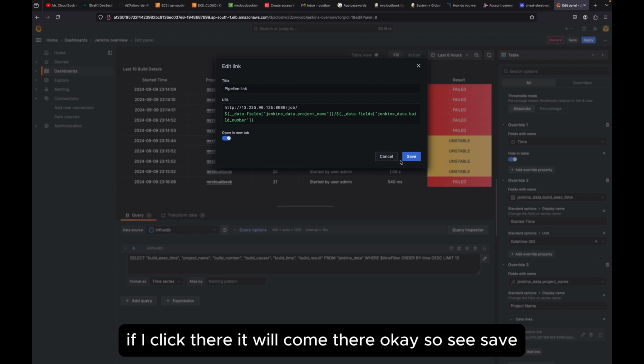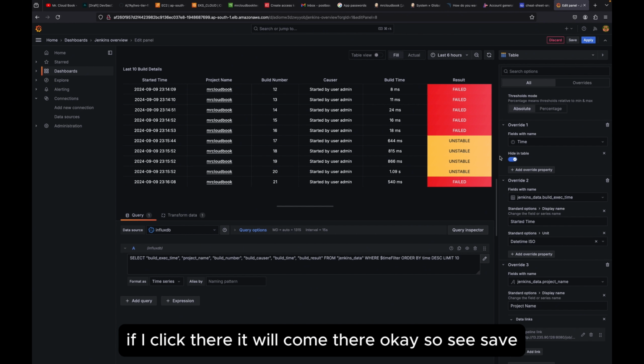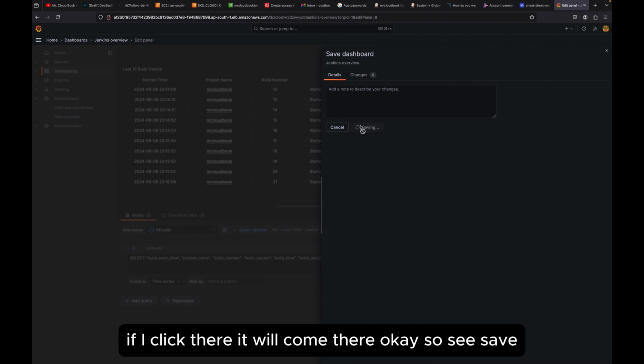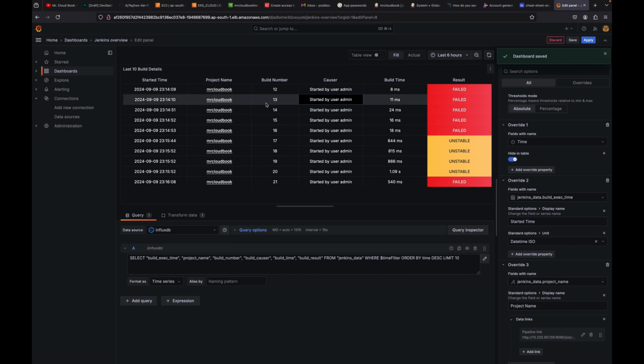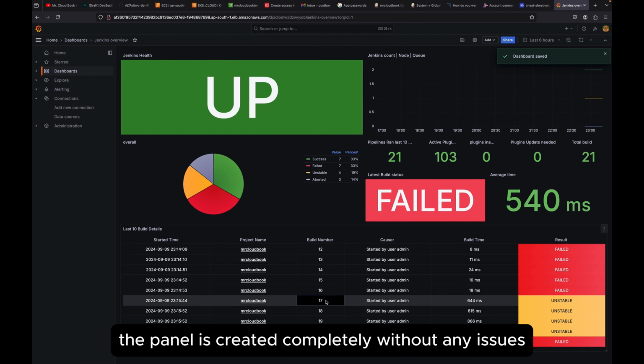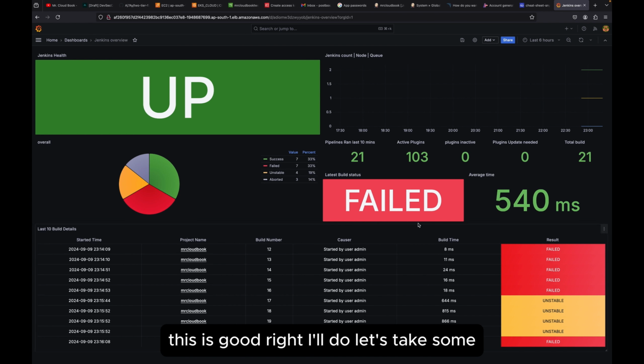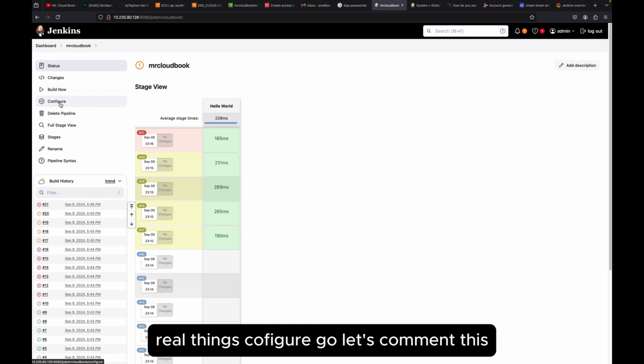If I click there, it will come there. So save. Okay, see, the panel is created completely without any issue. See, this is good, right? All good.